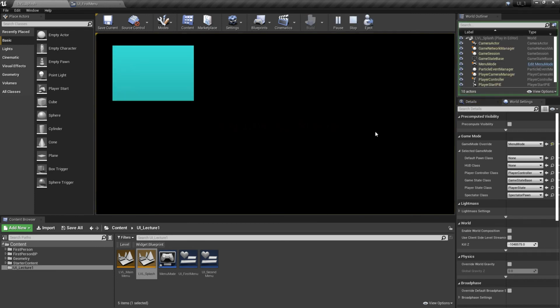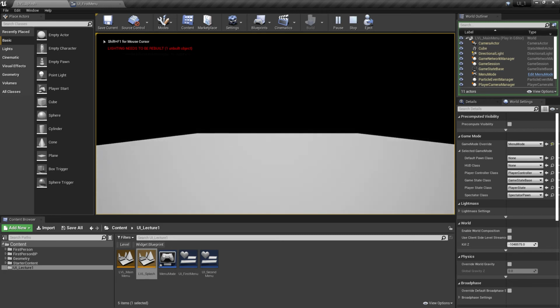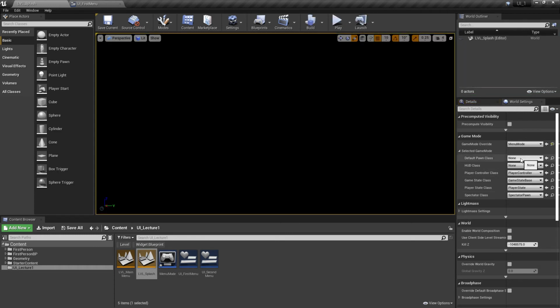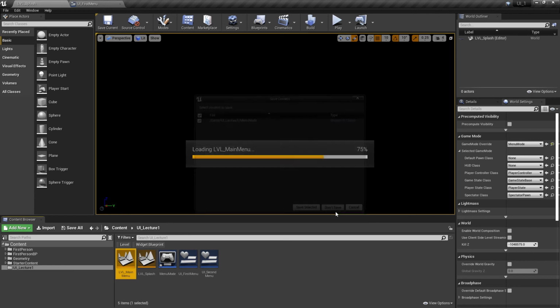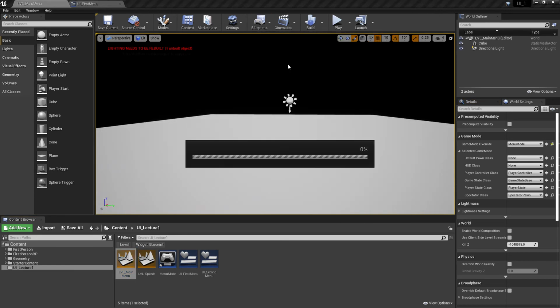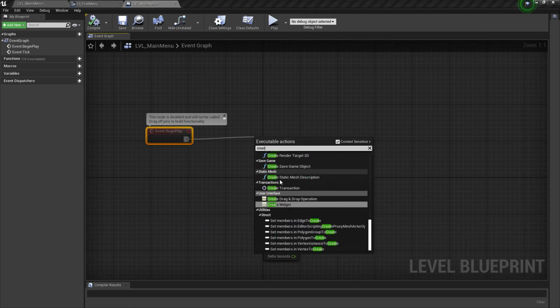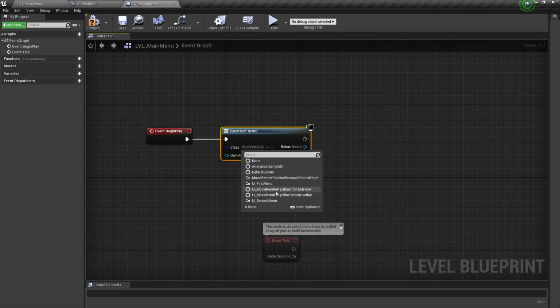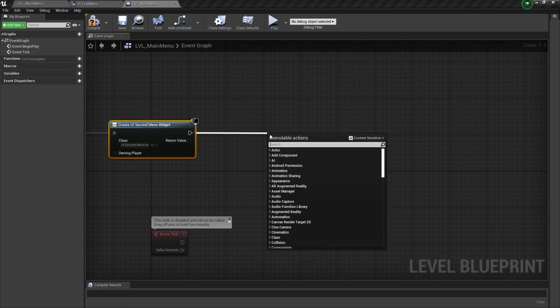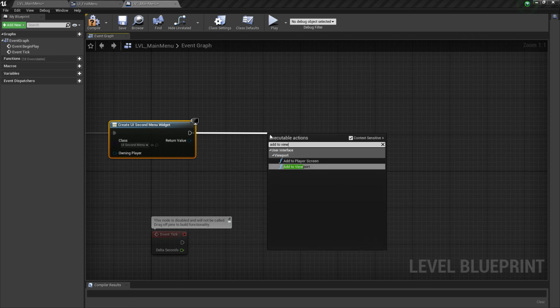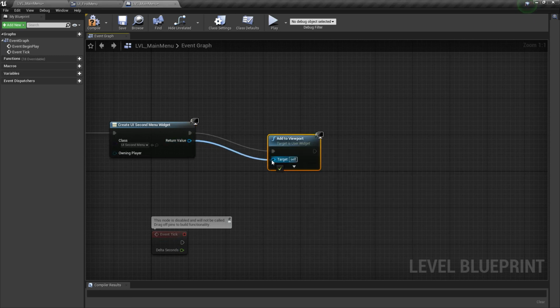So if we do that again, it's playing through, it's doing our fade in, it's doing fade out. Once the animation's finished, it's loading in. Now the difference here is I turned off that default pawn class. I set it to none, which basically means that whenever that level loads in, nothing's really going to happen. So now in level main, we can go into our open level blueprint. We can say on event begin play, we want to create a widget. We want it to be second menu. We want to add that to the viewport. And remember, we need to plug in that return value.